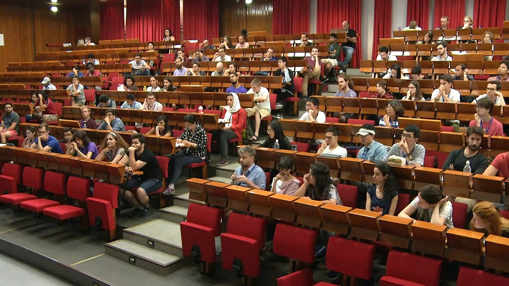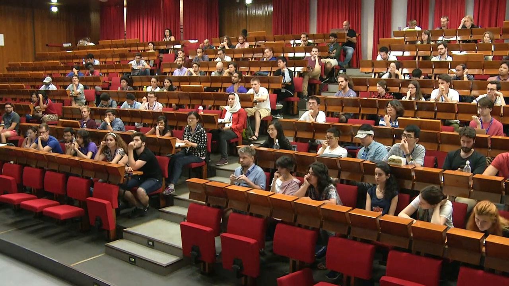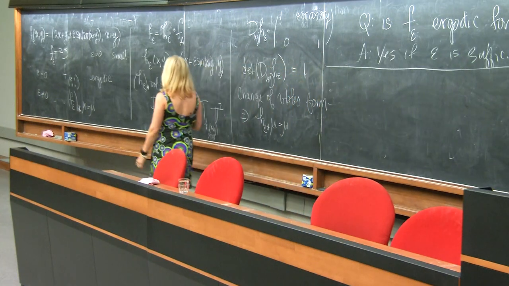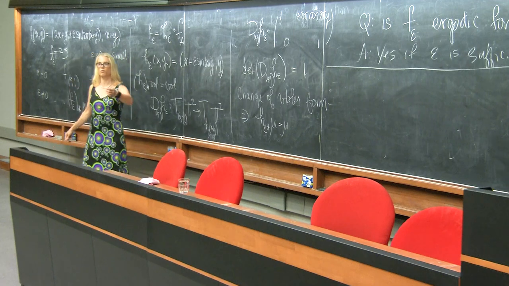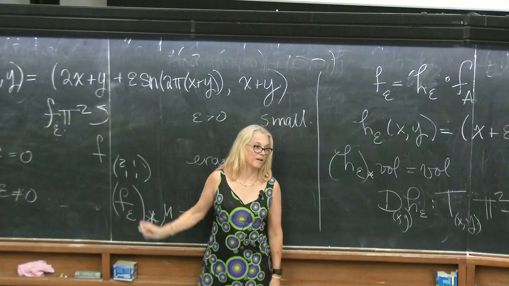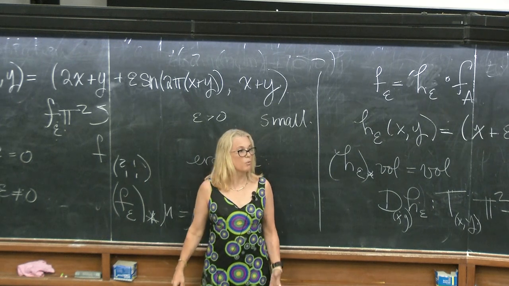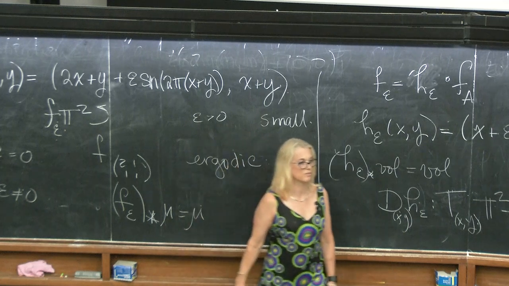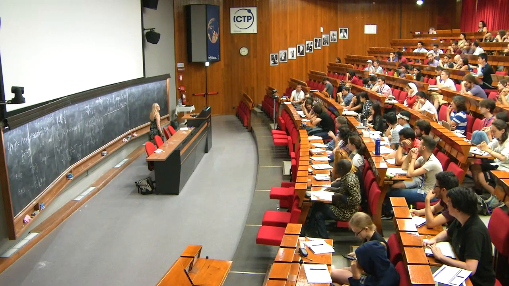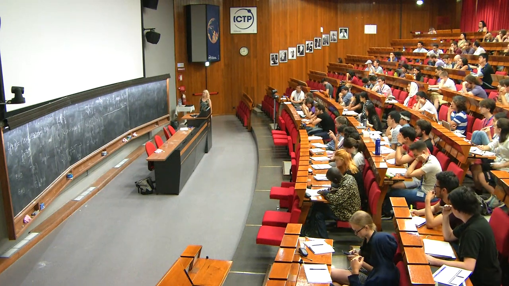Yes? How small does it have to be? I could write it down. I mean, it's not that small. It's not terribly small. It's not that epsilon has to be 0.0 something. It's a pretty big epsilon. The epsilon is reasonable, and it has to do with the size of the eigenvalues of this matrix. Basically, it has to be on the order of the eigenvalues of this matrix. Not too far from that. Other questions? All right. Good.